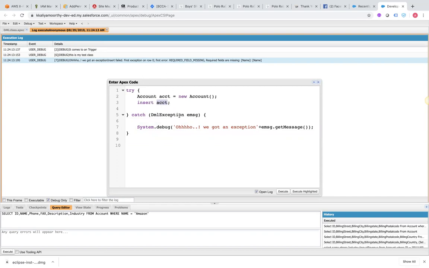We can even count how many failed, right? If there are too many things coming inside the loop, then we will know that there are like 10 records that failed out of 10,000. What are those 10 records? We can take a look and see. It's not just insert. It could be update or delete or anything that goes out of normal execution. Anything that goes out of normal execution gets into the exception.